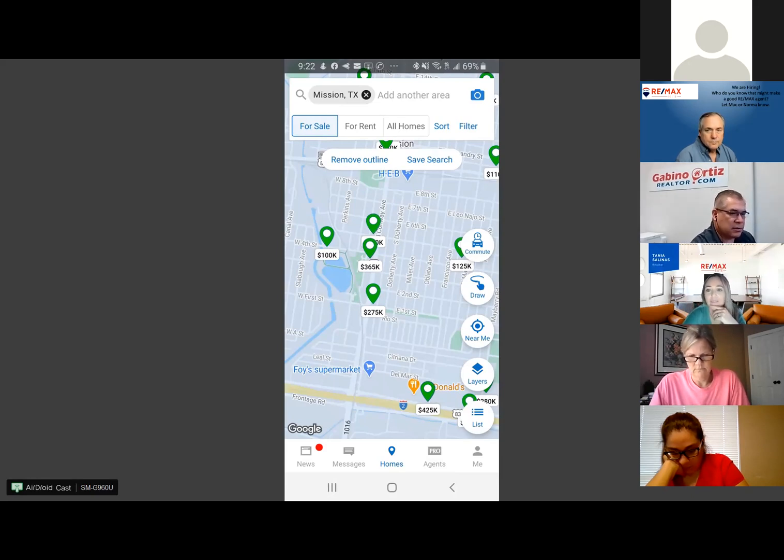If you look here at the bottom, right here, it has Pro agents, and everybody's going to have that. But when you do the Pro Plus, you have more options of who's looking at your profile, a little more information maybe on the homeowners, and more details on homeowners on properties. Not on everything, of course. Like every tool that we use out there, it's not going to have everything that you want, but for the most part, you get a lot of information on these properties and their homeowners.